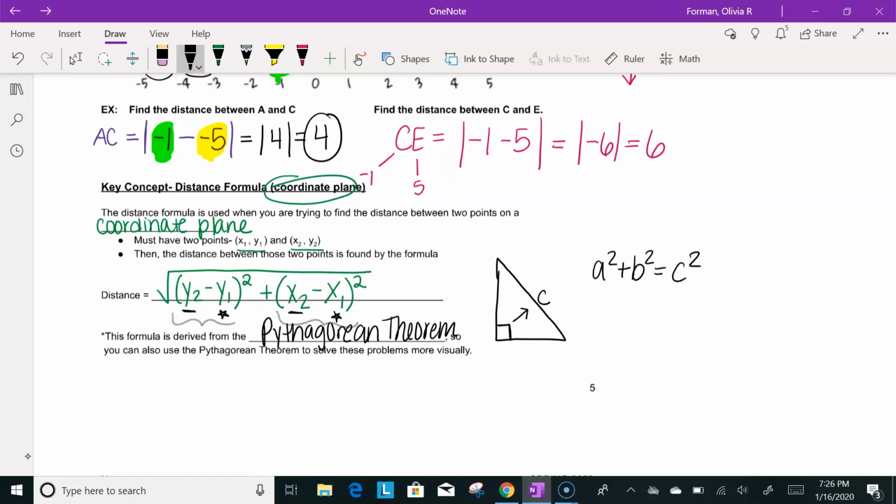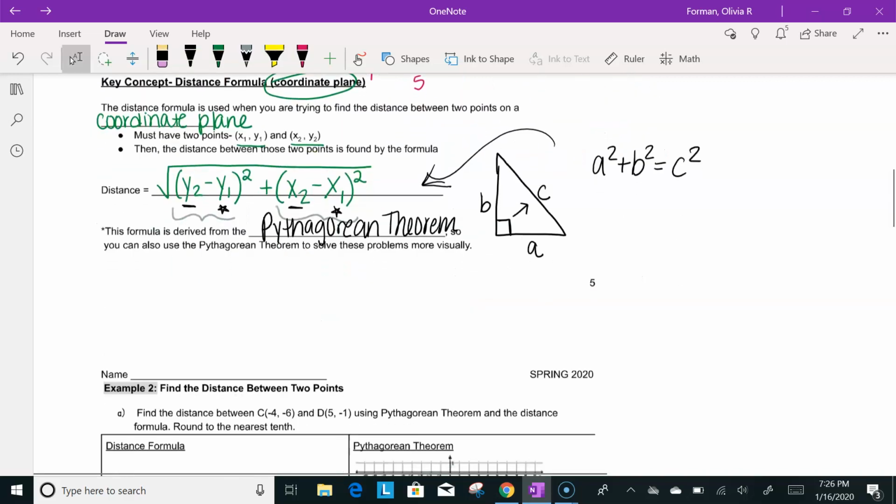The side across from that right angle is always your C, and then your A and B are just those other two sides. So it's saying if you take the length of A and square it, plus the length of B and square it, it is going to be set equal to the C value that is squared. Okay, so that's sort of what it is. A squared plus B squared equals C squared. And that is what derives that distance formula right here. Okay, so if you're a visual person, you might want to do Pythagorean theorem because it's easier to do that visually. Whereas if you are a very numerical person and you like a pattern, the distance formula as it's written over here can be very beneficial for you.